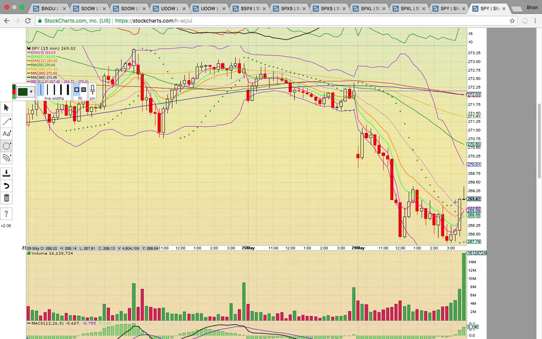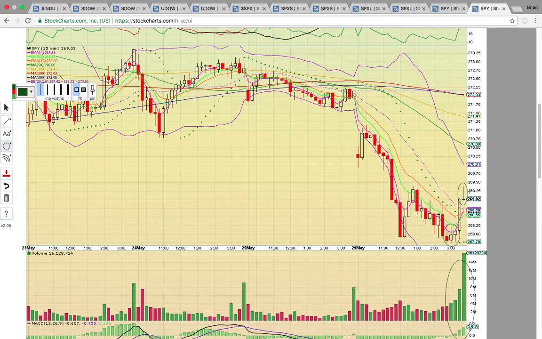Okay, if you look at the SPY 15-minute chart, you can see they loaded into the close. Check out this huge volume spike. So there was big time loading into the close. You can see it was building as traders were playing the bounce down here, and it did have the pullback though.